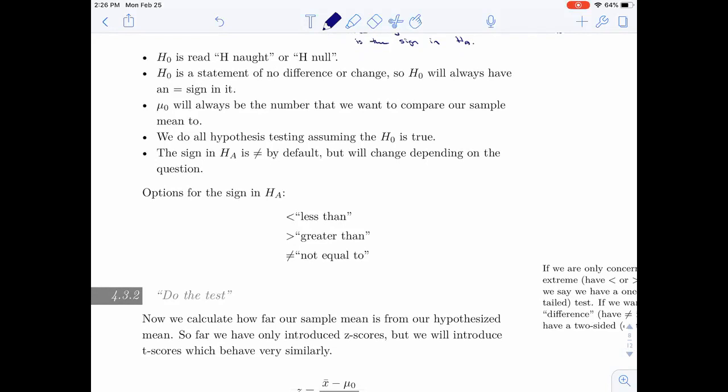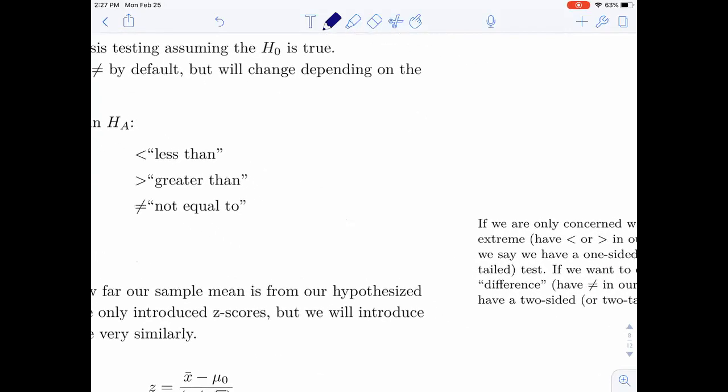Although I've got a note about it down here, I do want to emphasize it because it's probably one of the biggest questions that I get around final exam time. So for these two, less than and greater than, we're only concerned with one extreme. We only want to know if it's less than it. If this is our concern, if it's less than some value, we don't actually care if it turns out that it's greater than that value. Same thing here. If we want to know if it's greater than, you don't care if it turns out that it's actually less than. Whereas with not equal to, you don't care which direction it's going in. It's just, are they the same or are they not?